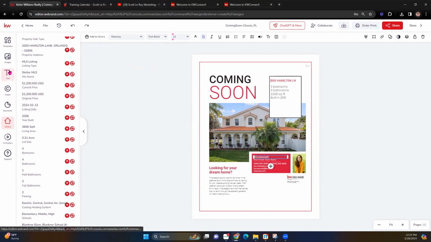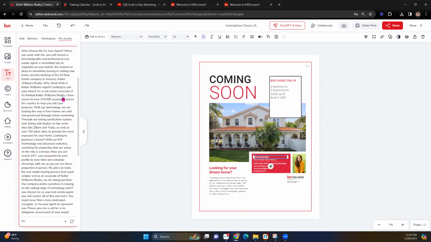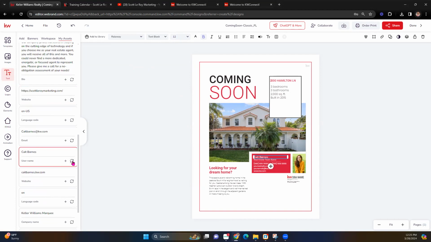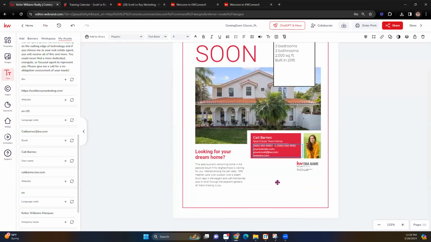So if we want to edit name, we can go to text. And if my name is listed in here, which it is, I can go ahead and replace. If I have a team, phone number, again, this is all in one box. So unless I created an asset that had all of this information in one box, it's not going to work if I do the replace option, because it's going to replace all of that text with one thing. So in those examples, you may just want to edit them. Now, if that's really little for you, you can zoom in, and then you can start adjusting that.